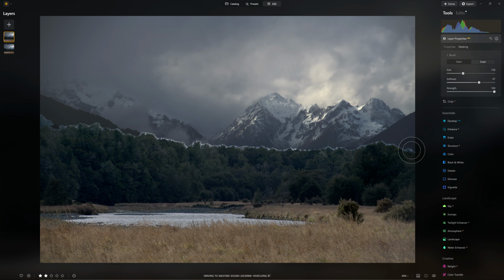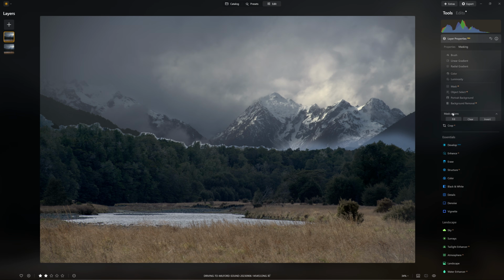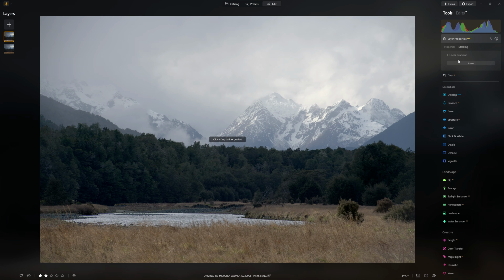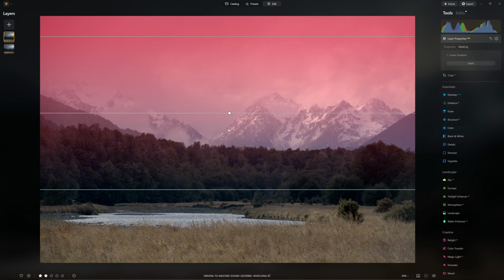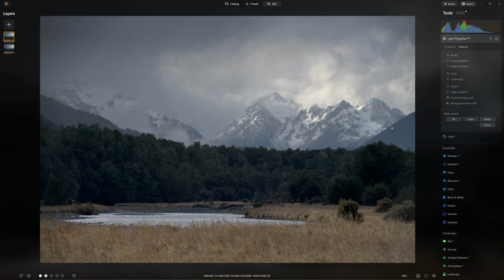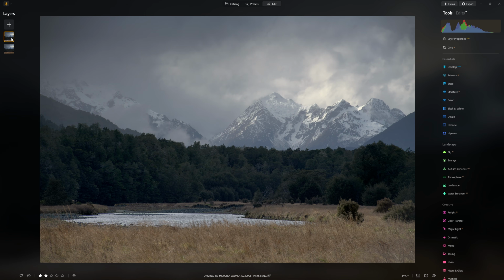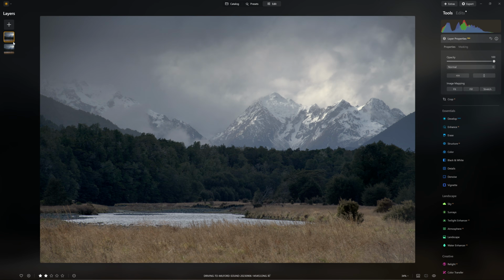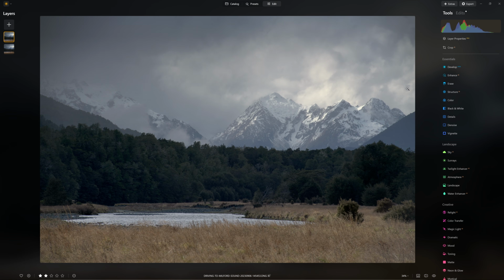And you could come in if you wanted to and sort of try and blend that in a little more believably. But overall, that's not a good way to deal with masks, and a much better way, I think, if we just reset this, is to just simply work with a linear gradient, which gives us a really nice smooth transition from a full amount at the top all the way to 0. And if I come out of this, now we get that really nice bleed between the two. So if I hide that and then show it, you can see that we've benefited from the two separate applications of Develop Raw, and we've done it in a much more believable way.